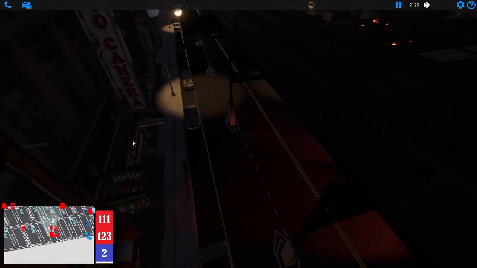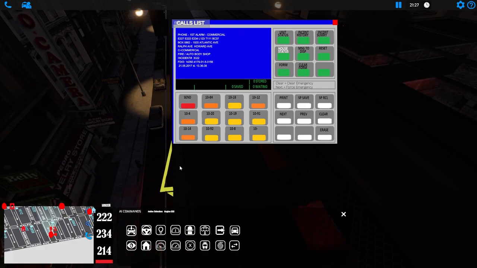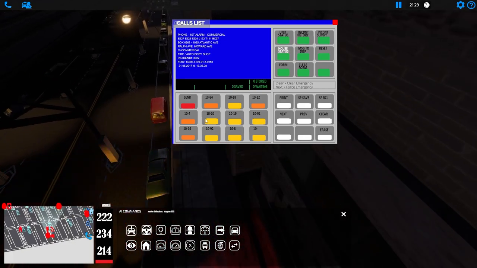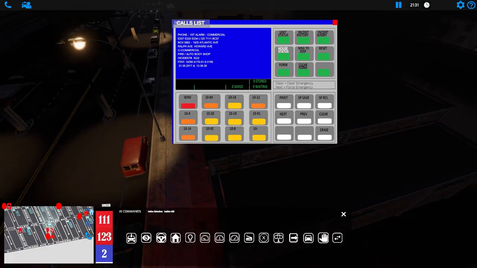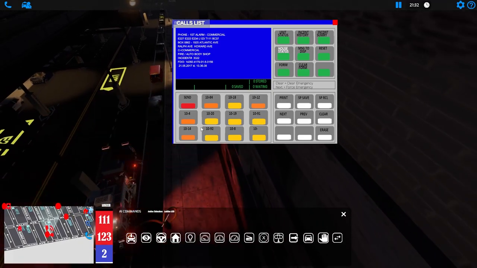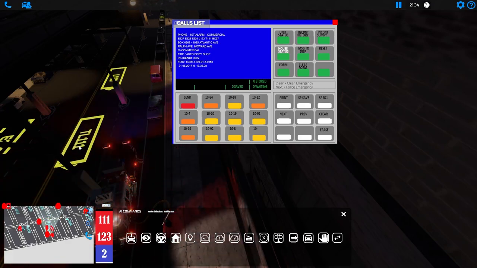Okay. Who's the second due engine? 222. All right, we'll bring him. We'll bring 222, put him across the street on his hydrant right here. And I was trying to see how we could employ some ladders. Man, it's kind of a tough spot, I'm telling you. 123, we'll put him right there. 111 truck, we'll try that right there, maybe.